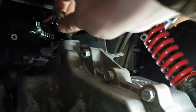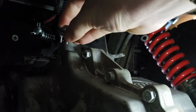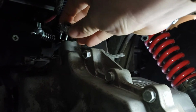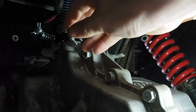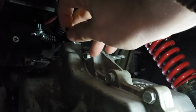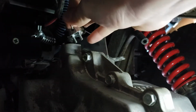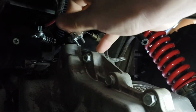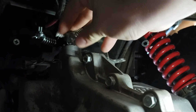So I'm just using the smallest cable clamps I can find. I would like to find and order something a little different. I believe they're called cable barrels. They look like a little barrel with a hole through it and a screw. But this is what I had. This is what I found. They work really well. They clamp very hard.